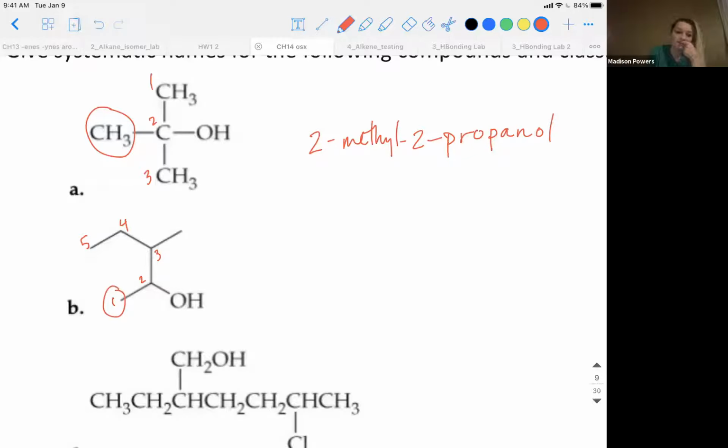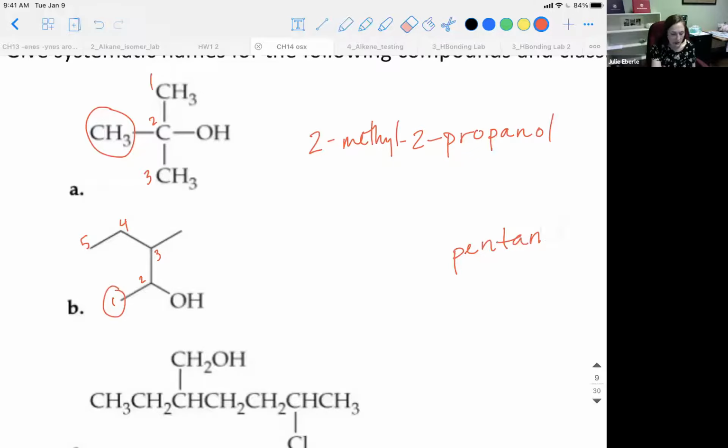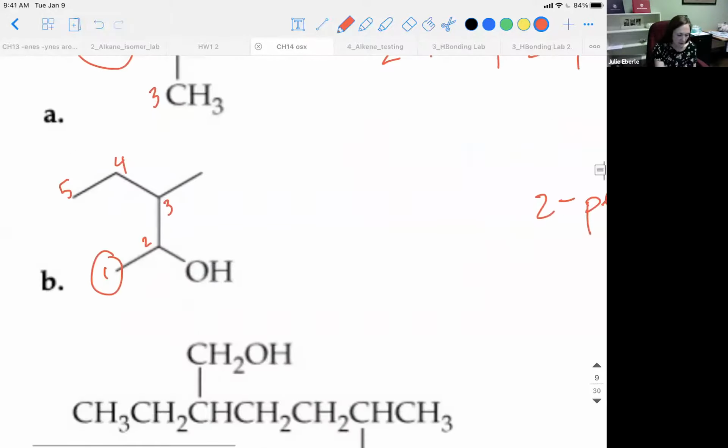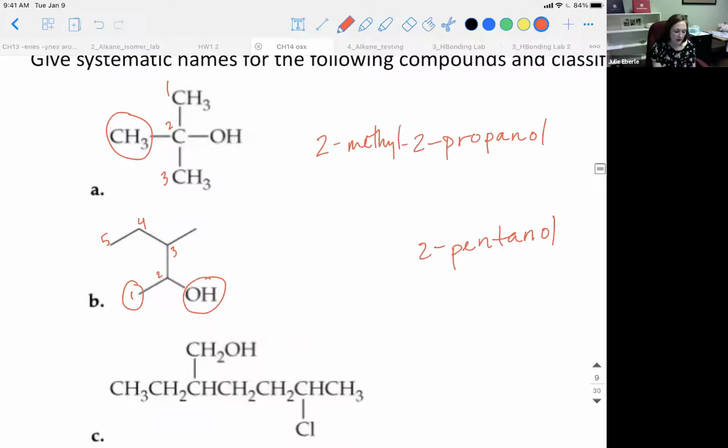Okay. So it is pentanol. So instead of pentane, you could write out pentane if you want, but remember, if it's an alcohol, you take off the E and you name it OL, pentanol. All right, so it's 2-pentanol. Why? Because I'm telling everybody where the OH group is. It's bonded to carbon 2. And then what is this right here? How do I write that?